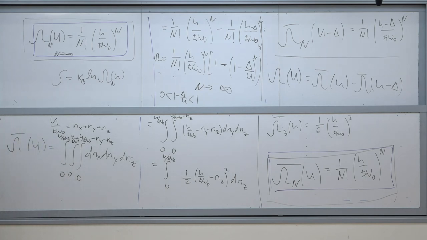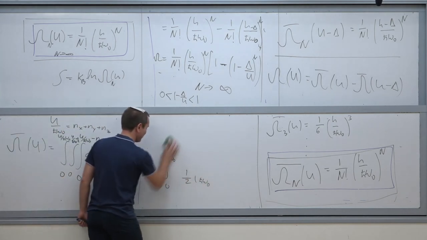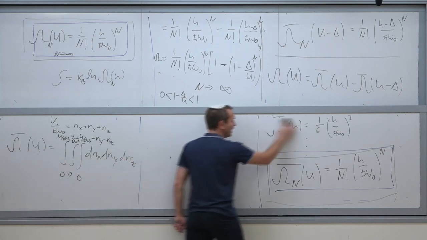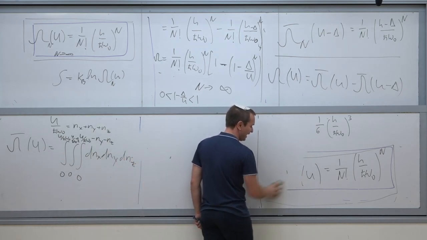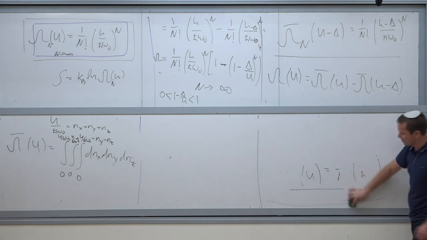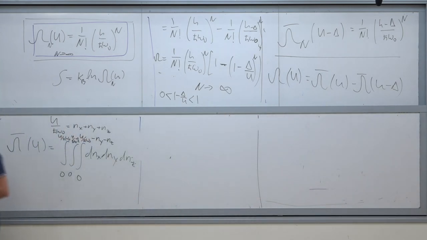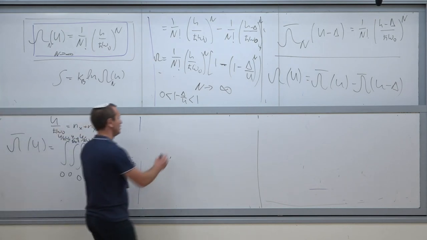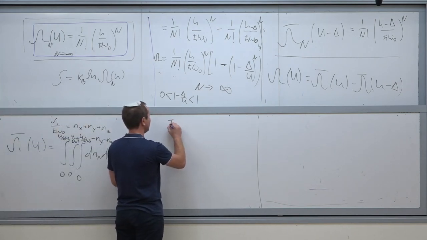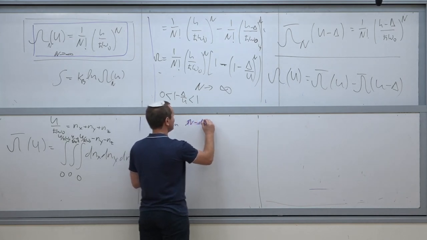And here, one can provide simple geometrical reasoning. So what is the geometrical reasoning? Not to count, but to integrate, and to integrate up to a given energy, and not to care about the delta vicinity. What is the geometrical, topological reasoning? Let's assume that we are in n-dimensional space.